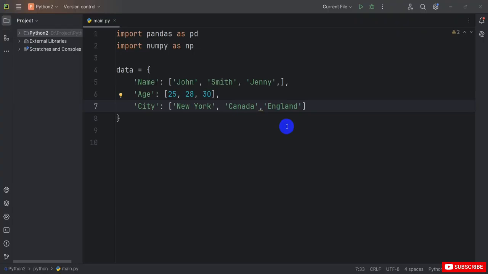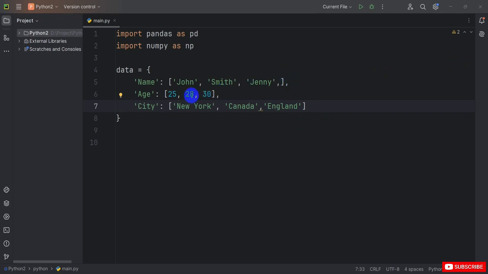First of all, I identify the missing data. We need to identify what exists in our dataset, and pandas makes it easy to locate missing values. So here I define the missing value.